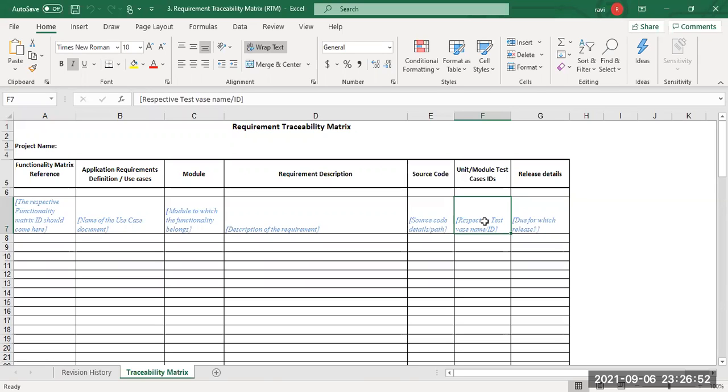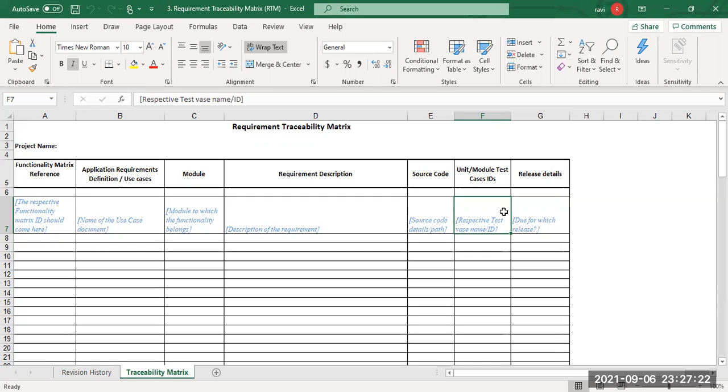So Ravi, we will be putting the same kind of IDs in the test case, the way we did in the mapping of BRD and FRD. Yeah, more or less, so that you can pick it up from what we did in the FSD. But in the FSD, it's more of a mapping between FS and BR, right? Here, it's a mapping between your BR and your test case IDs.